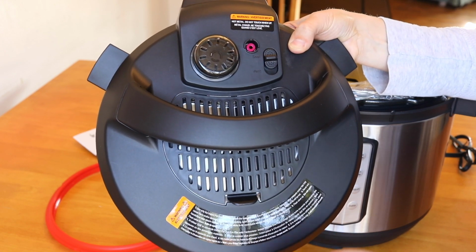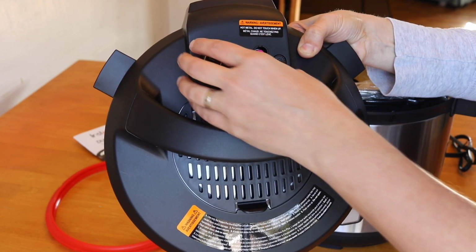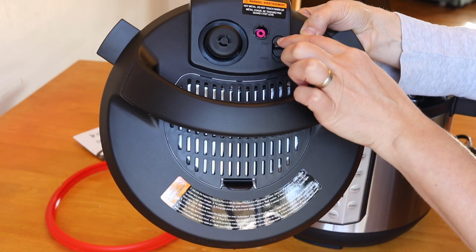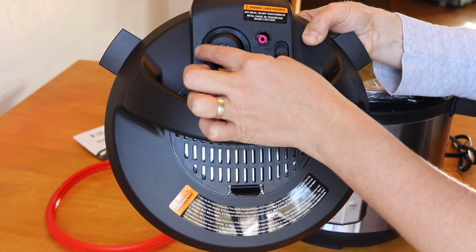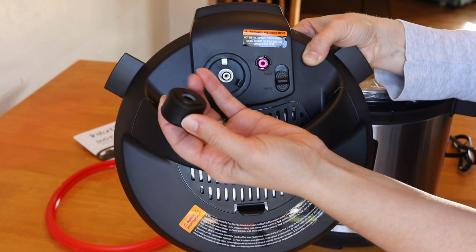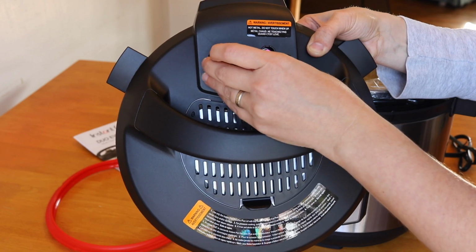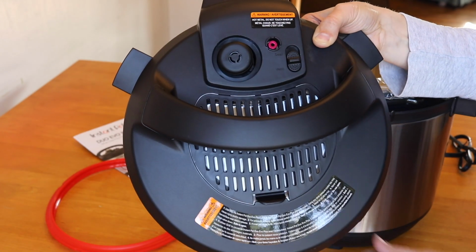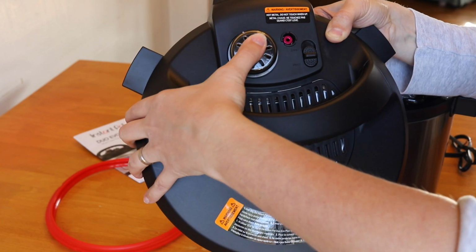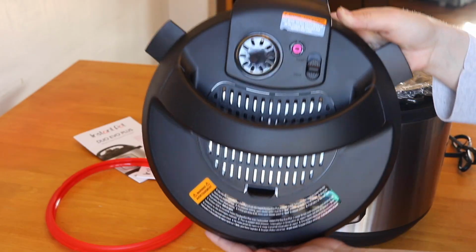Now to the steam release and the pressure valve. This is similar to the Instant Pot Max. It had a plastic cover over the pressure release valve. And of course on this one, they redesigned it so that you can seal and vent with just a little switch instead of actually having to touch the pressure release valve. So this just pops off just like that, very similar to the other models, but it doesn't have the little handle because you're not actually going to be touching this when you are releasing the steam. That pops right back on there, and you can see the switch kind of makes it move. And this pops right on there like that. The sticker didn't come off super cleanly. All right, so that's the top of the lid.